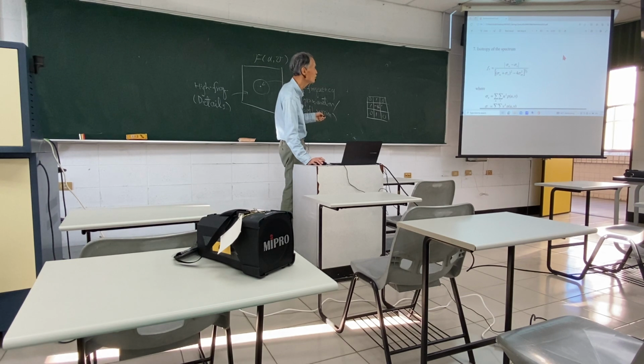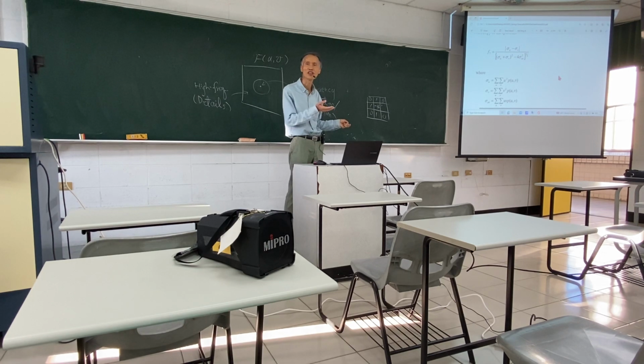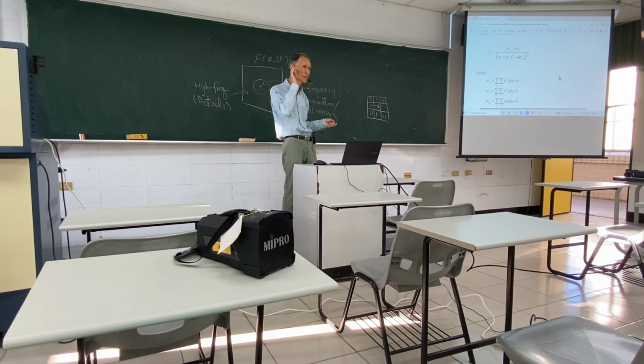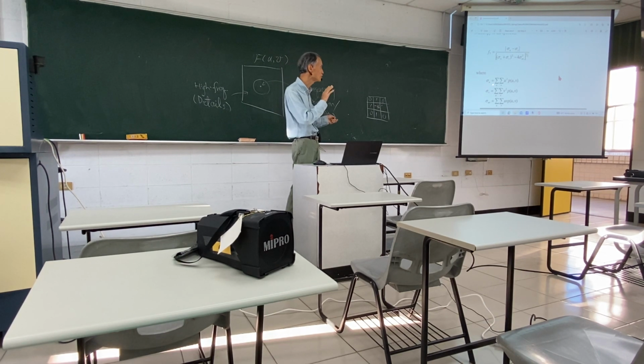Whenever you take a look at this equation, this calculates the variance of U, variance of V, covariance of U and V. So what can you do here? Remember what you have done. Now forget the Fourier. In the original image, you calculate x squared, y squared, xy. And you can use this to form the covariance matrix. Once you have the covariance matrix, you can calculate the eigenvalues, lambda 1 and lambda 2.